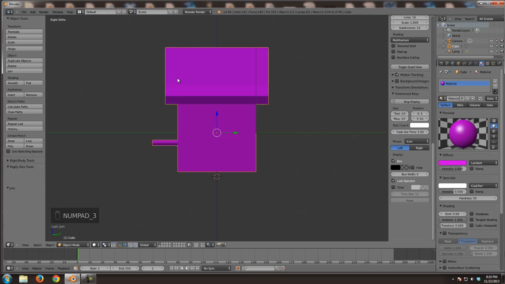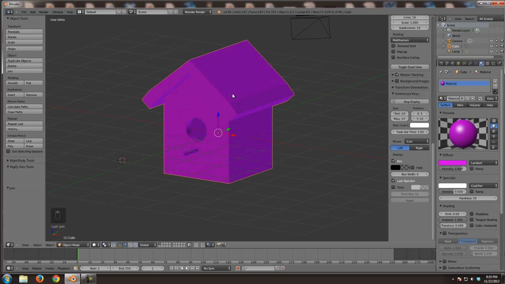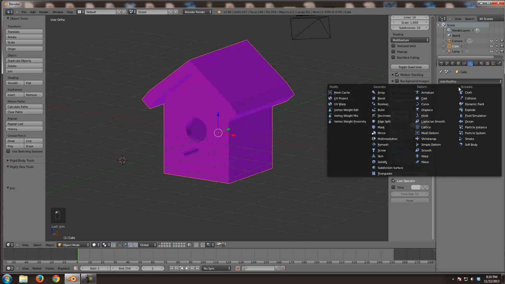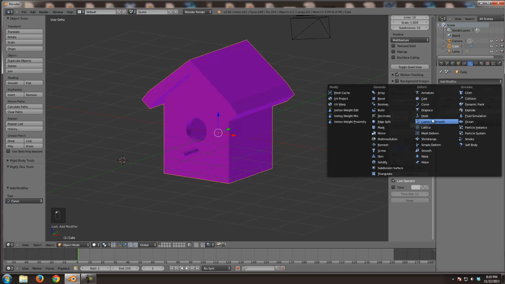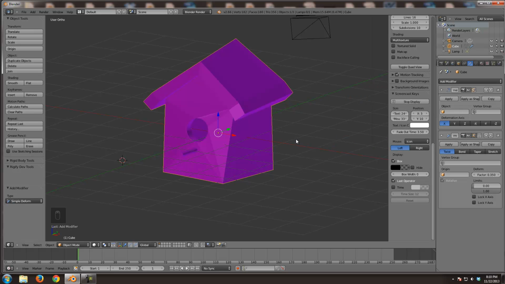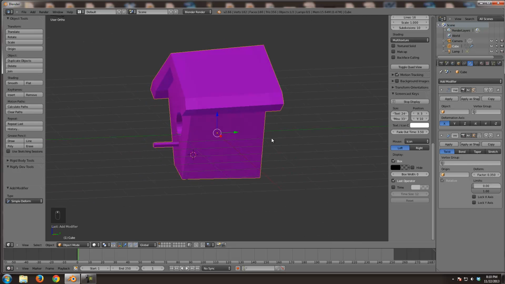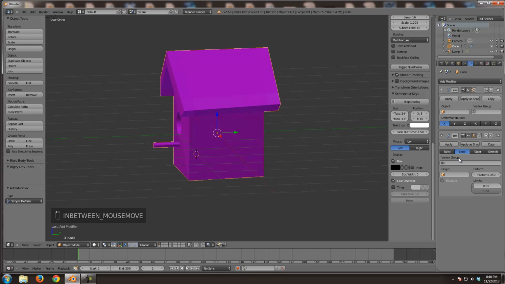And of course, remember, you can always at this point add other modifiers to this birdhouse object and see how it acts. So try adding a curve modifier, or I guess that would be a bad example, but simple deform does some really silly stuff. Bend is pretty funny.